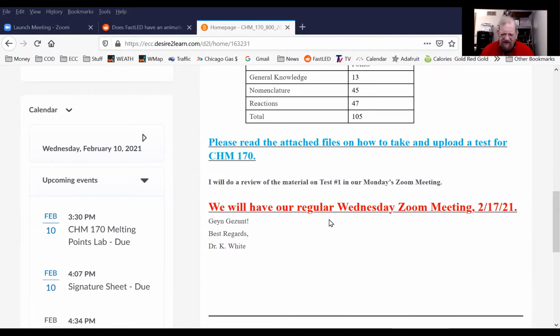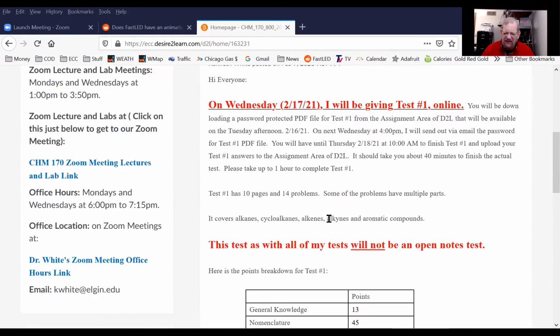And afterward, you'll have from roughly 4 p.m. till 10 a.m. the next morning to hand in and finish the test. That way, because of things I've learned due to our situation due to the virus, that sometimes students get phone calls like they have to go into work. I've had students who work at nursing homes, who have worked in pharmacies or at hospitals, and they have to go into work to help because somebody's gotten sick. They have to cover a shift. And that way you have plenty of time to do the test and upload it.